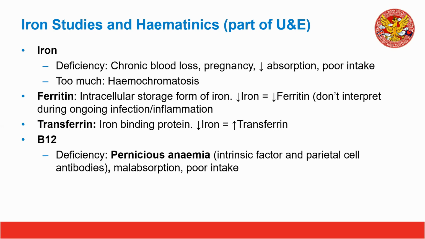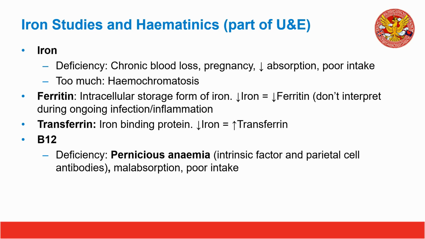Something that's also included in the hematinics is your B12. So if you remember from earlier, B12 can cause a macrocytic or megaloblastic anemia. And that could usually be due to something like, well, more commonly, pernicious anemia, which is an autoimmune condition in which you have antibodies that are against the intrinsic factor and parietal cells. And the reason why intrinsic factor is important is because it's important in the absorption of B12. So if you have antibodies that attack that, you can't necessarily absorb B12 properly.